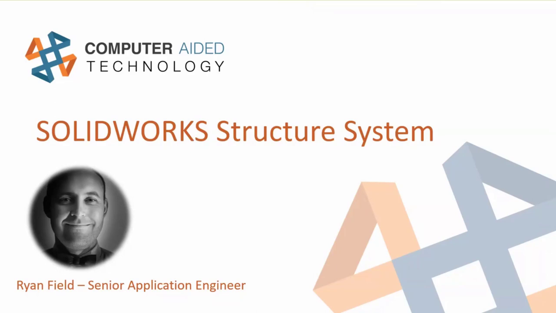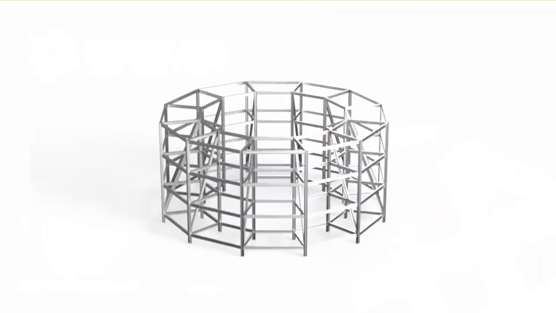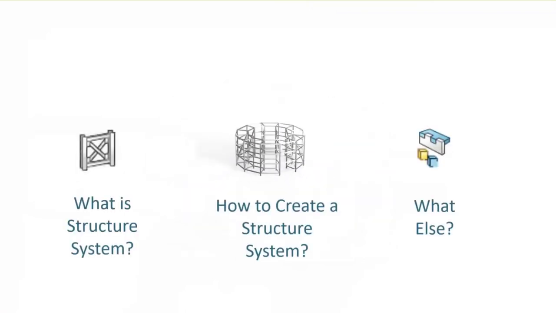It's a relatively new tool for SolidWorks — maybe you've heard of it, maybe you're a little bit familiar with it, or there might be some of you that have not even heard of it at all. So today, we want to go through a few different topics. First, we'll talk about what the Structure System functionality is and how it differs from Weldments. Then we'll jump into how the Structure System works and how we can create one. And finally, I'll talk about some other tools — mainly some that have only been around for a little bit — that may come in handy if you're creating these types of models.